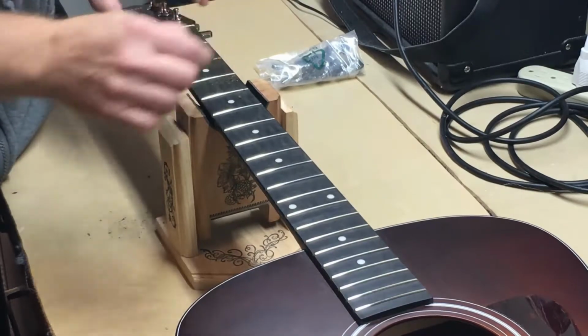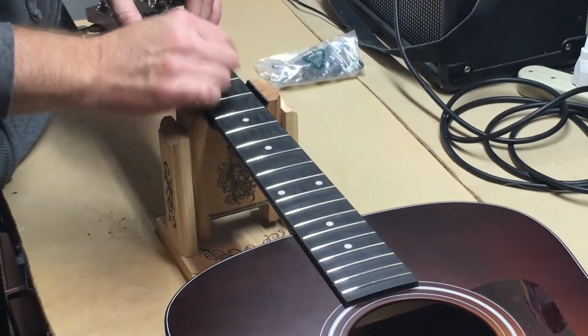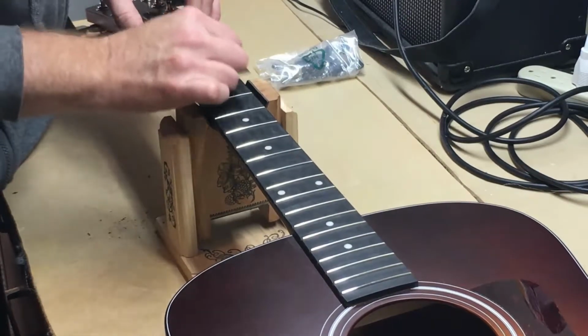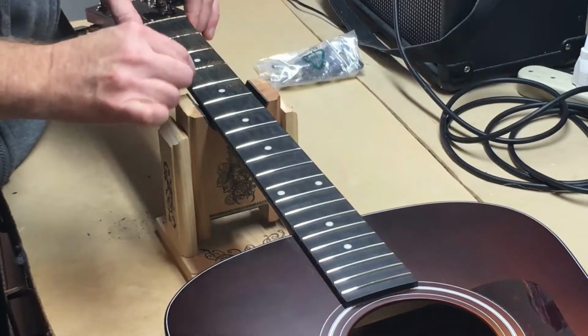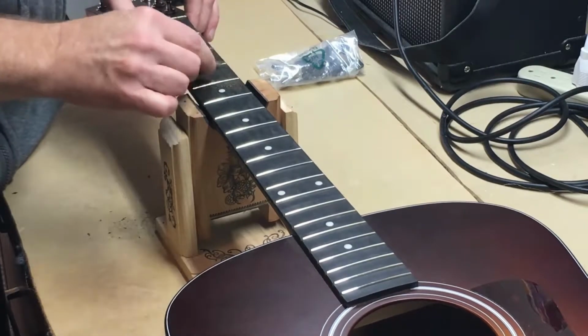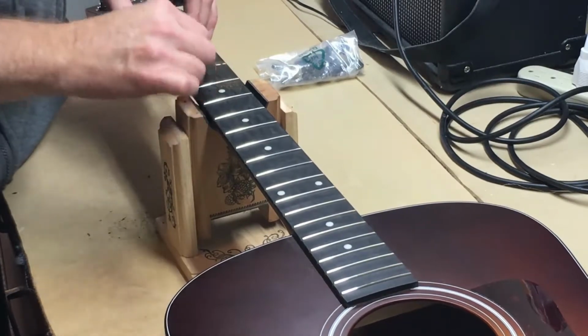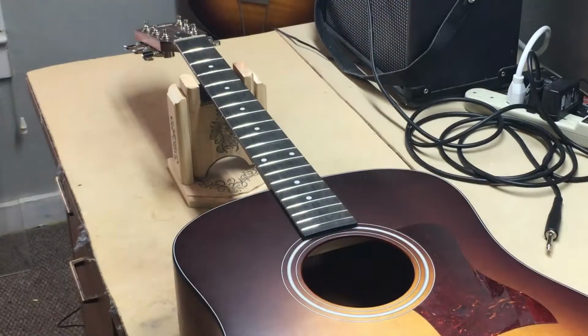But you can just go right over this. It doesn't hurt the inlays or anything like that. And we're not doing any modification or, you know, we're not damaging the guitar at all. What I'm going to do is I'm going to hit this up and down through here. And I won't keep you around for all of that. Okay, I got that done.